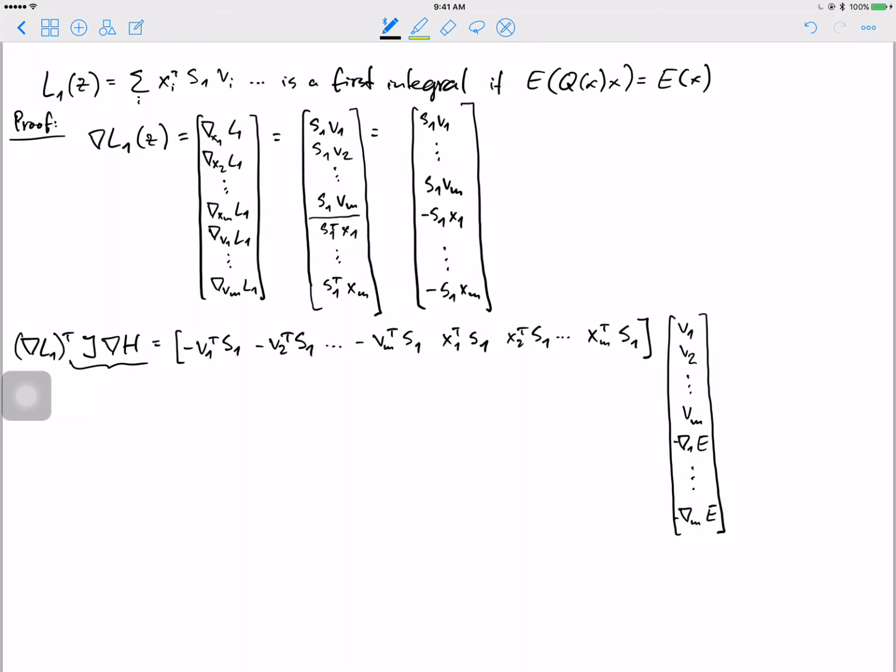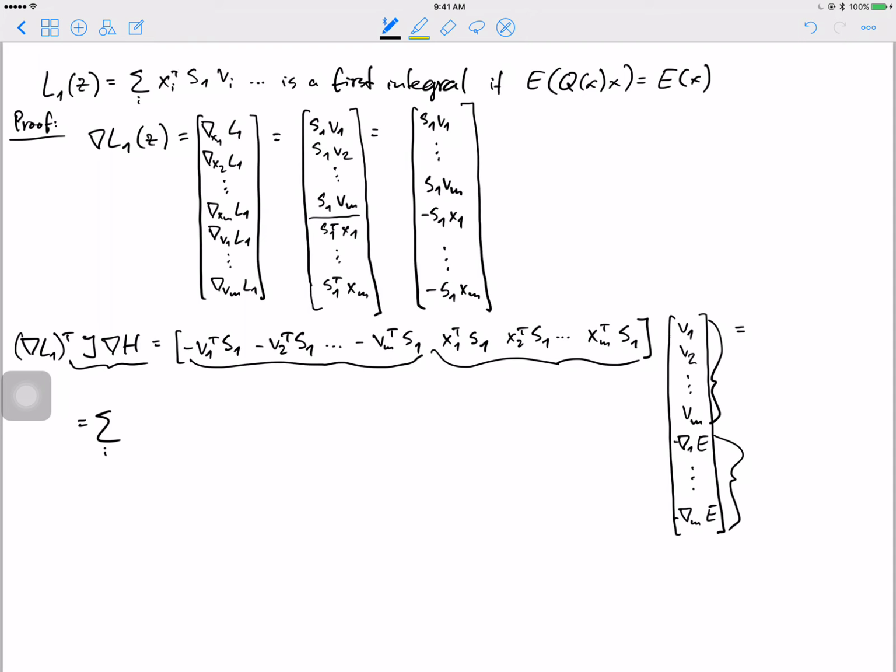All right, so now I have two, so this is a dot product basically, right? It's a row vector times a column vector, so that's a dot product. So all I need to do is to figure out what this dot product evaluates to. The first part of the dot product, I mean these guys dot producted with these guys, okay? And the second part will be these guys with these guys, okay?